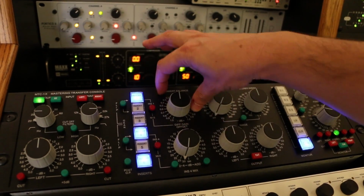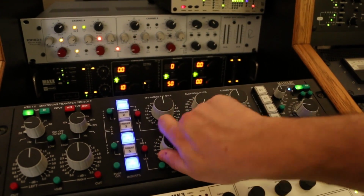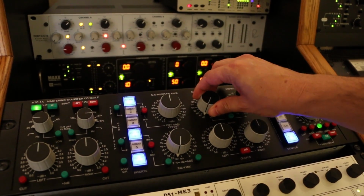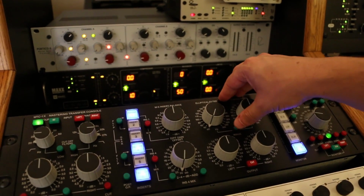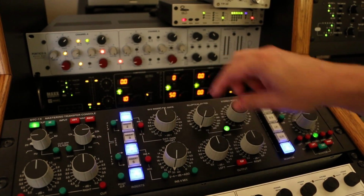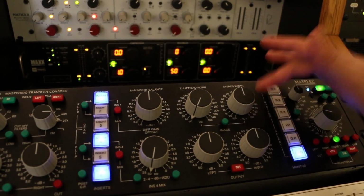Then you've got here the balancing between the mid and the side, the offset between them. This is the section where you do the parallel. This is an elliptical filter for the low end. You can put it in mono, so you can decide, I want everything from 80 hertz down to be in mono, or up, or take it off. Here you can do the width. You can make it wider by percentages.